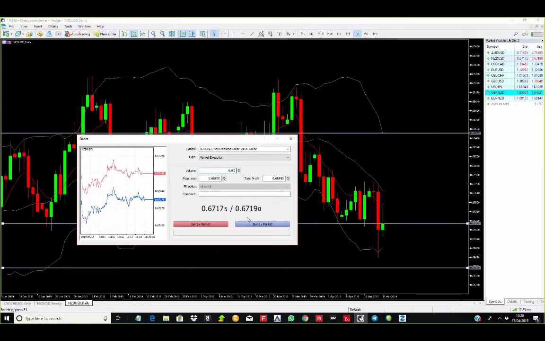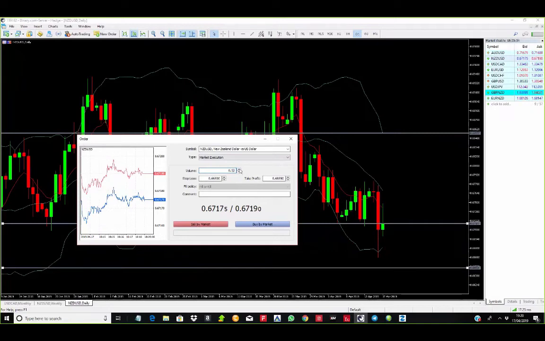Now you could change that to 0.02, 20 cents per pip, you can just increase it here. So we could increase it incrementally. So 0.01, 10 cents per pip, 0.02, 20 cents, 0.03, 30 cents, and so forth. So you can adjust that, either write it in there or just click it manually. 0.10 would represent $1 per point.